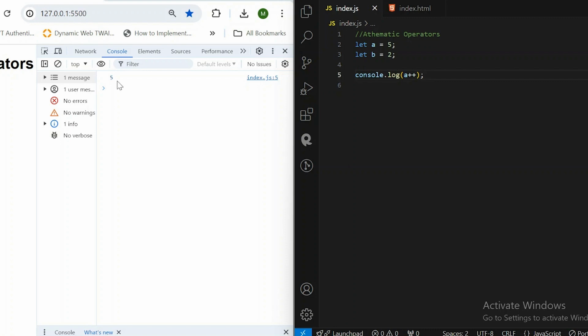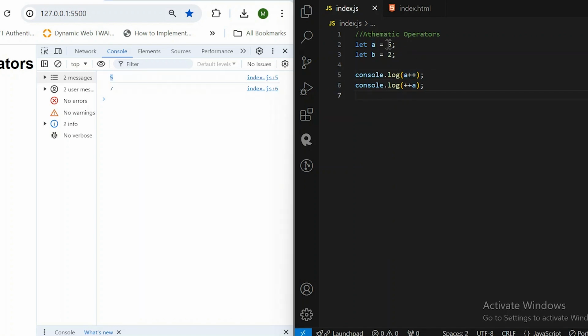But if you see, the output is only 5, just because I used the plus plus operator after a, right? Let me rewrite this one in the next line, which is plus plus a. So we technically call this a post increment, and this one is a pre increment. That means before the execution, the number would be incremented by 1 and then it will get printed. But in this case, the actual number would get printed and then it will be incremented. That's the difference.